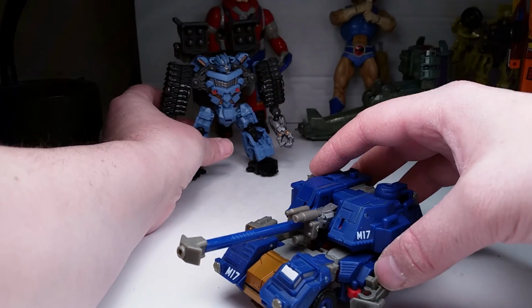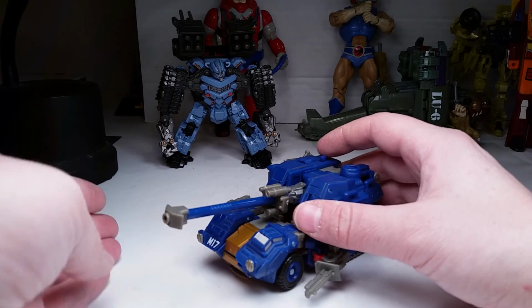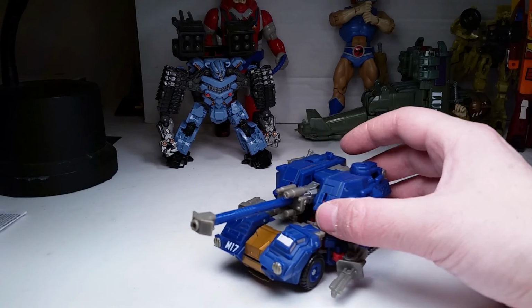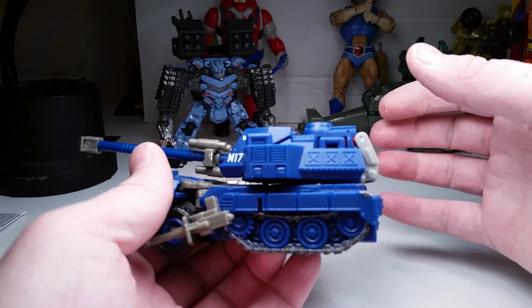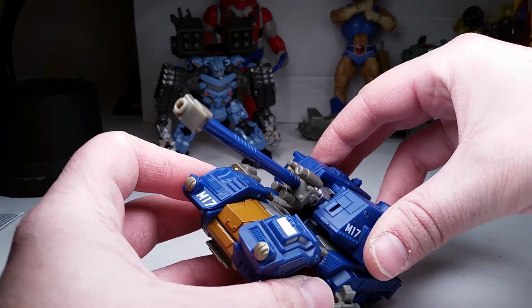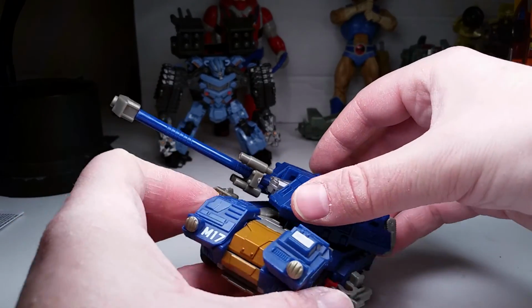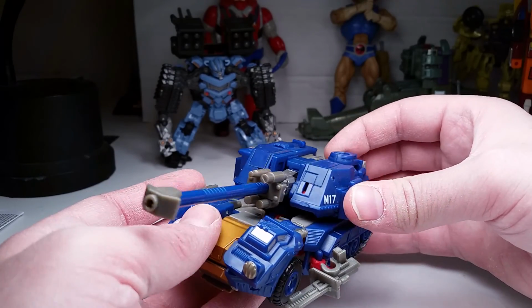But this review is on Straxus. Let's get this guy standing. There. This review is on Straxus. And this is one heck of a Transformer, man. They just don't build them like this. There must be 100 moving parts on this. He's got a swivel. I'm not going to do the battle station mode just because it's hard enough just to get him from one mode to the other.